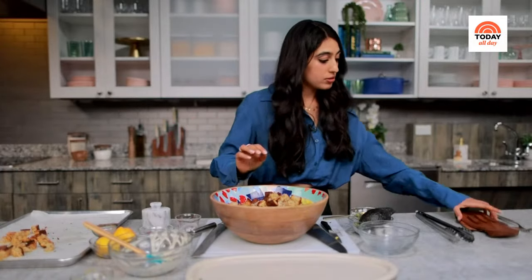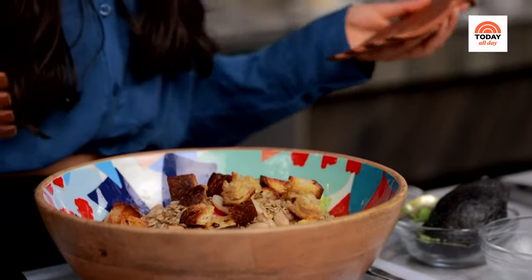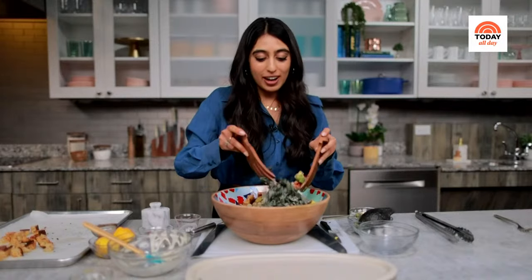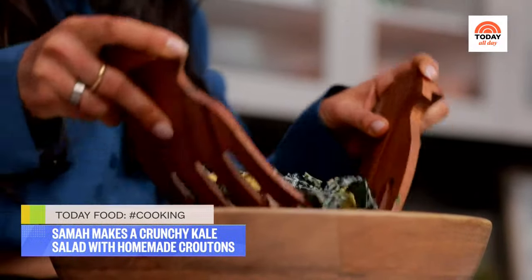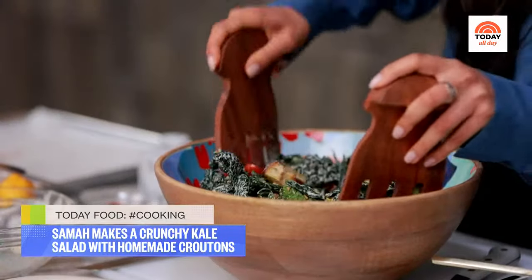Now I'm gonna toss. Now I'm just gonna toss my salad together. There's so many fun elements going on here. It's a very exciting salad. And it's kind of pretty too. You got the tomatoes, which are nice and bright. Avocado.